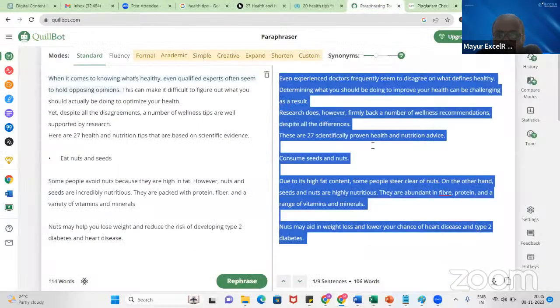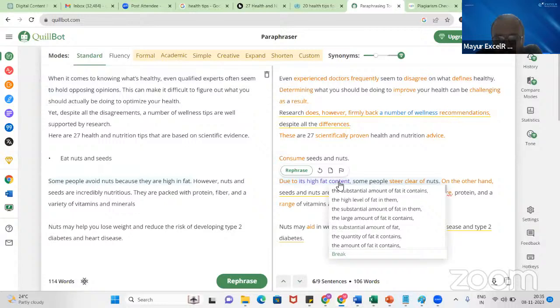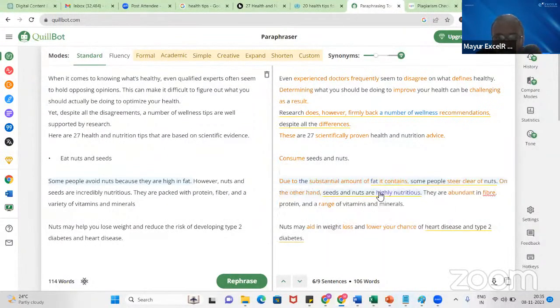So if I go here, I will see this as well. Due to its high fat content, so this is plagiarized. So maybe I will change a few. The substantial amount of fat it contains, I can use that. And again, steer clear, I will use, let's say, remain away from nuts, right?